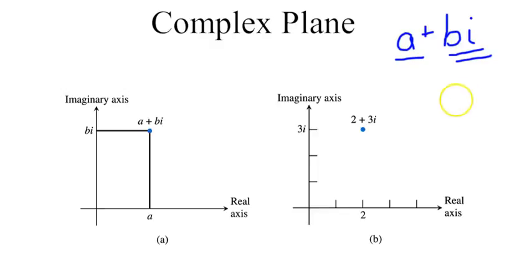So if we're looking at the left, how we plot a complex number, we want to think of the x-axis as the real axis for complex numbers. The y-axis is our imaginary part. So if we're going to plot a complex number, we plot the real part, which is represented by a, and then we move in the imaginary axis, which is represented by bi. So at the right, if we were going to plot the point 2 plus 3i, 2 is our real part, so we go over 2. 3i is the imaginary part, so we would go up 3. So that would be our plotted point 2 plus 3i.